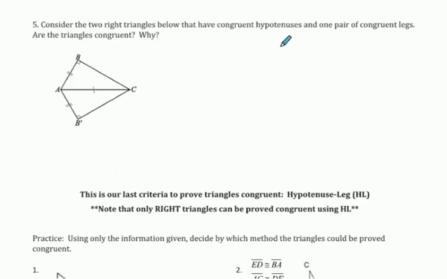Let's take a look at our final way we're going to use to prove triangles are congruent. On the next page, you'll notice we're given two triangles, and when you look at the angles and the sides that are given to be congruent, it appears as though we have two pairs of sides that are congruent and a pair of angles that are congruent. But this isn't an example where we could use side angle side because the angles we're told are congruent aren't included between the congruent sides.